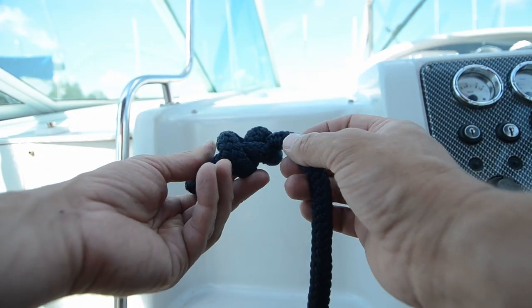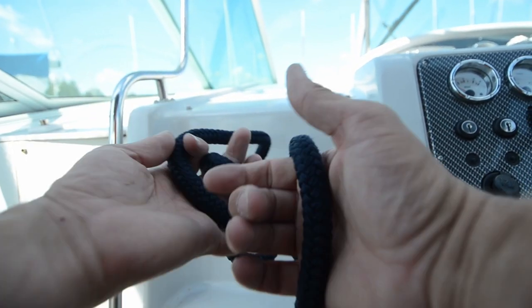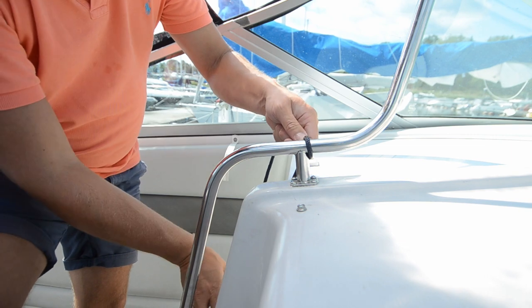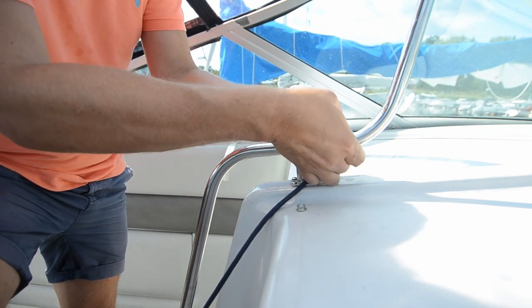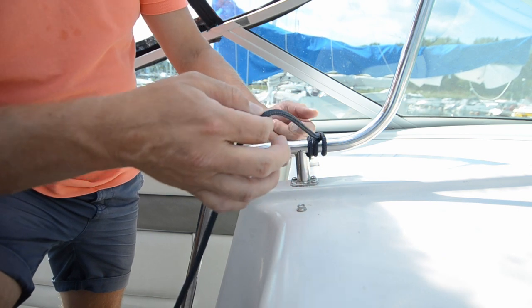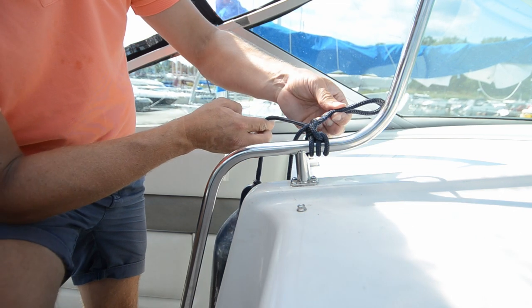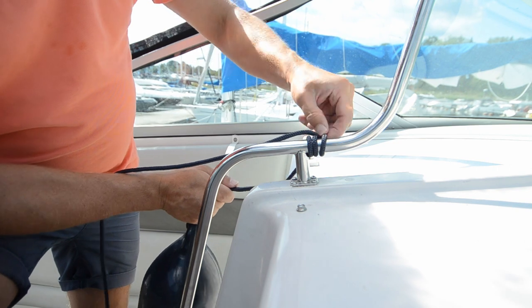The reason figure eight is better than just doing a regular knot is that this one is also breakable — so depending on if there's been high tension on it, it's easy to break it up. So now with a fender — this would be my boat — I find the right spot, put it around, adjust it to the correct height, go through two times, lock it in place. But what I usually do is put a little anchor hitch on it to lock it in place in case it starts moving around, and then I can just open it up and remove my fender.